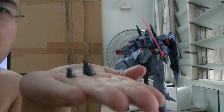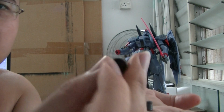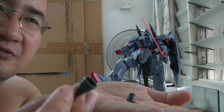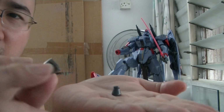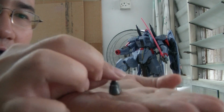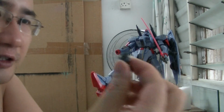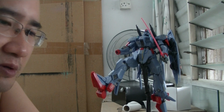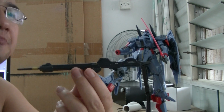Thrusters, they have some extras here. Unfortunately for the thrusters, it's not on a ball joint, especially the big ones. There are 3 big ones at the back of the backpack, but since this is an even and uneven number on a duplicate runner, there's one extra here. There's no polycap ball joint connecting the thruster to the backpack, so it's just a flat thing here which does not give it much mobility, the thrusters that is. Weapon system of MK3 is this one here.